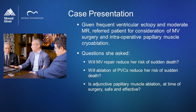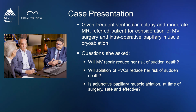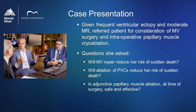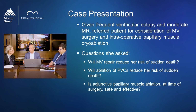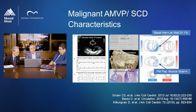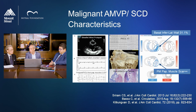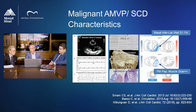So I have a different case, which I think gets to the question of how do you manage these patients with ablation versus surgery, or both of them at the same time? If you think about mitral valve disease and ventricular ectopy as two different mechanisms, then your therapy has to be focused on that. As an example, you asked, do you just do mitral valve surgery, or just do ablation? If a patient has prolapse and mechanical traction and they've already developed their fibrosis, their scar, then if you just fix the mitral valve, all you've done is affect this pathway here to get to your ventricular arrhythmias. This pathway here is still present. In our experience, if we can affect both this pathway with ablation and this pathway by fixing the mitral valve, then we should be able to block all the future ventricular arrhythmias. But again, you need to have enough MR to do surgical intervention. Is that correct? Correct.